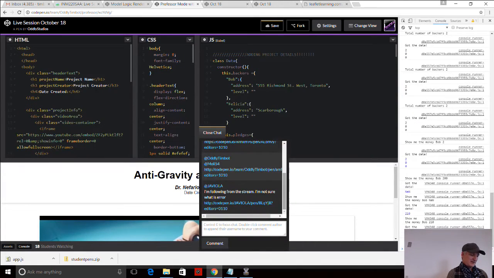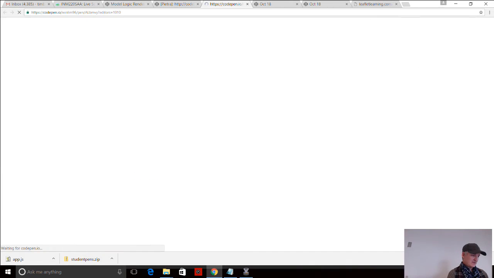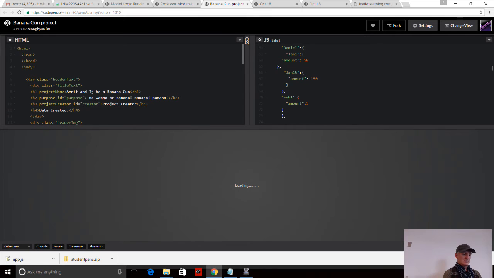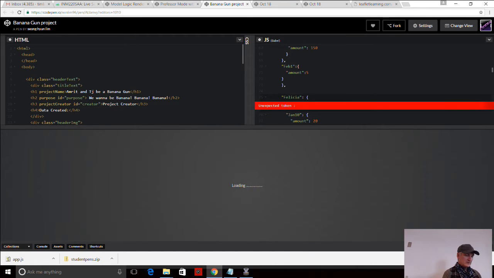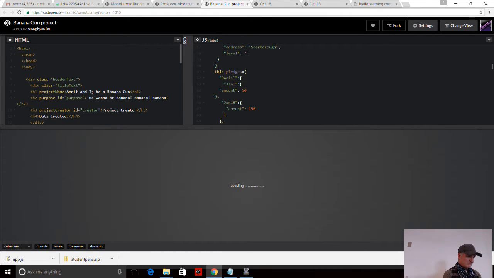Let's take a look at the next. We're going to keep trucking along here. Let's see what we got. Okay, so it looks like from this little red guy here, I'm guessing it's probably similar to what Molly had. Maybe something wrong in the comma or the curly brace.